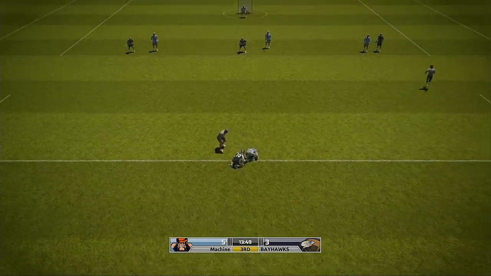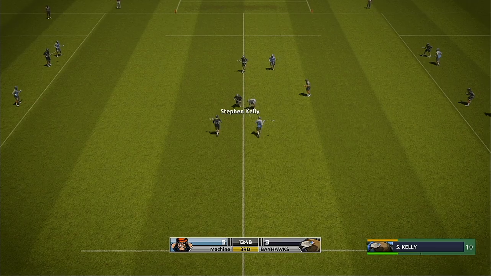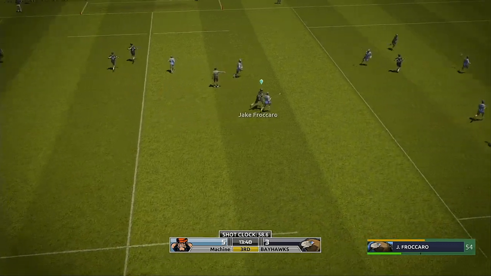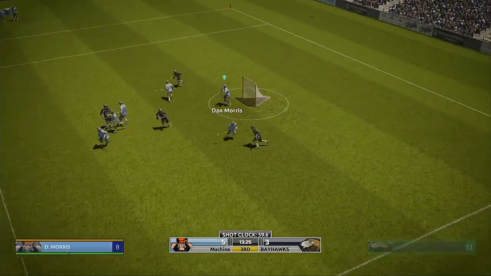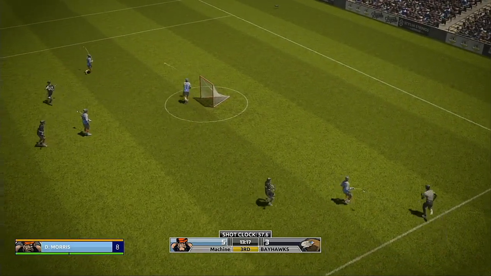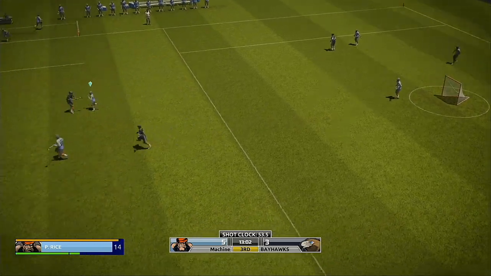Huge face-off. These guys can take a beating. They're the heart of the team. 10 cinches it, and the home team goes straight on attack. 22 wants it. Morris saves. Transition opportunity for them now.